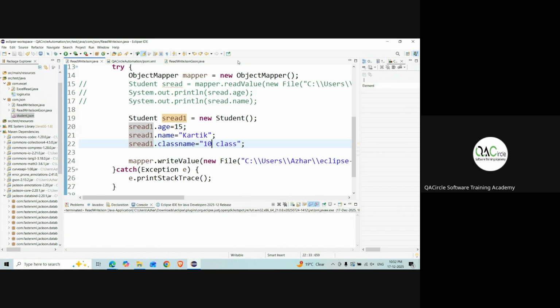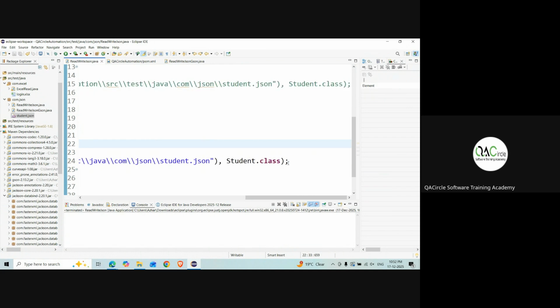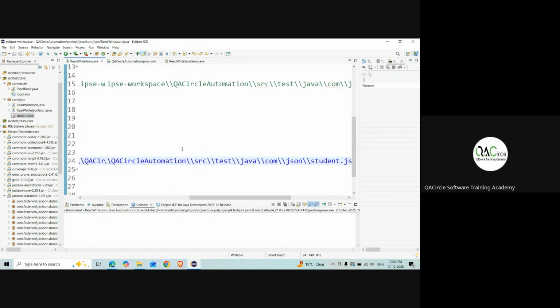Okay. Sorry, if you go inside, it should not be student.class. It should write object.